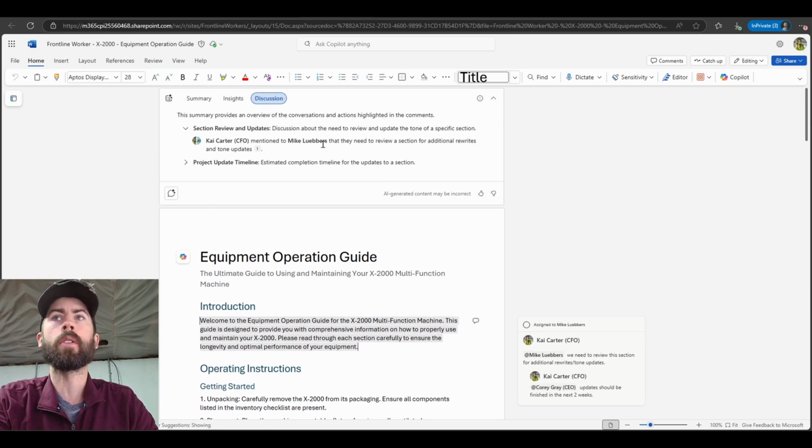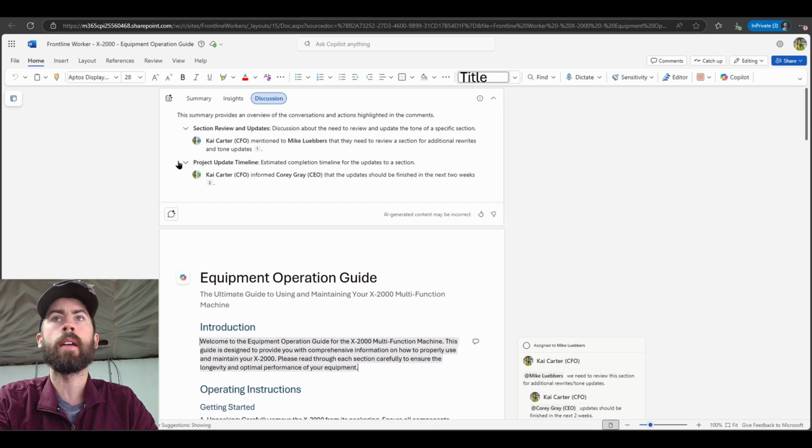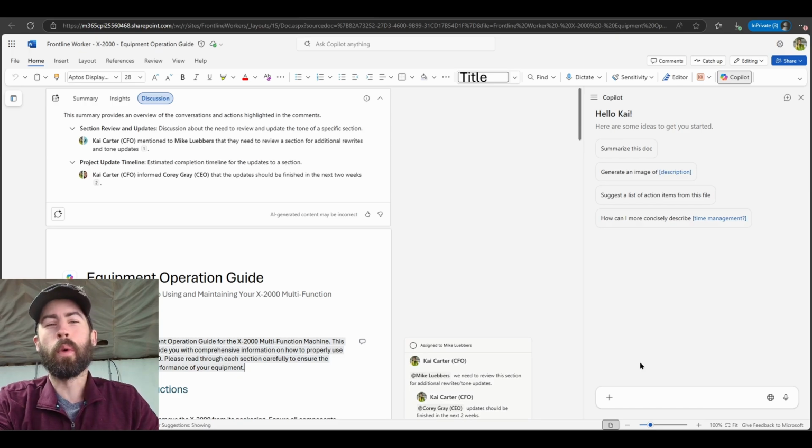And you can see those comments are directly aligned within this summary area. So I highly recommend if you're doing live collaboration scenarios, make comments within your files so that way you can stay up to speed via the summarization-based capabilities as well. I do just want to make one other brief note.